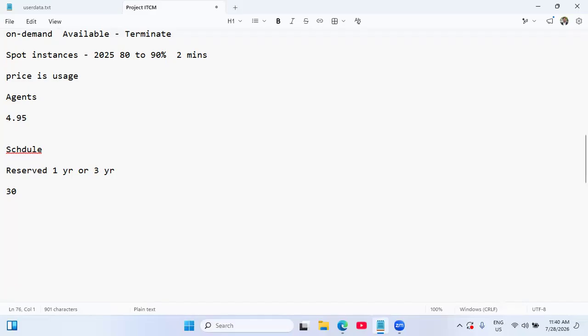Okay, scheduled. Then we have reserved, and then dedicated hosts. Suppose Amit Shah came to Hyderabad, he will choose the complete hotel in their control itself. In the same way, we are going to keep the complete host as dedicated.